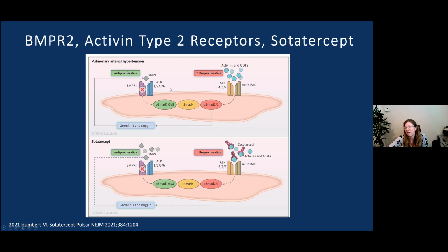And so there was a lot of interest in developing medications that would increase signaling over here. The problem is you're trying to increase signaling, but you don't have the receptor. You don't have it in the normal quantities. And so an alternative is to look at the counter-regulatory pathways, which are these activins. And with increased activin signaling, you get an increase in these counter-regulatory proteins, and you get less effective signaling of this. So what they did was they came up with an antibody, binds up activin, so that you get less of this, and in effect, your balance is adjusted so that you get more of this pathway over to the left, and overall alters the signaling through these TGF family of signaling pathways.